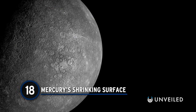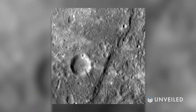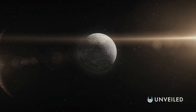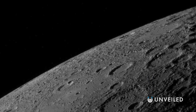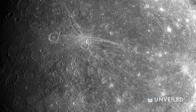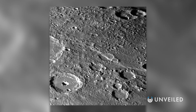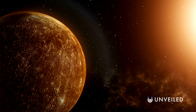Number 18: Mercury's Shrinking Surface. How big is Mercury? Well, that all depends on when you ask. Mercury is actually shrinking, leaving behind long, curving escarpments like wrinkles on its surface. The cause of the planet's shrinkage? No, Mercury did not take a dip in a cold pool — although cooling off does have something to do with it. Mercury's core occupies most of its volume, and as it cools, the surface shrivels like a raisin. Images from NASA's Messenger spacecraft have revealed the planet continues to contract today. It doesn't really seem fair — Mercury is already the smallest planet in the solar system. Then again, at least it's still a planet, unlike poor Pluto.